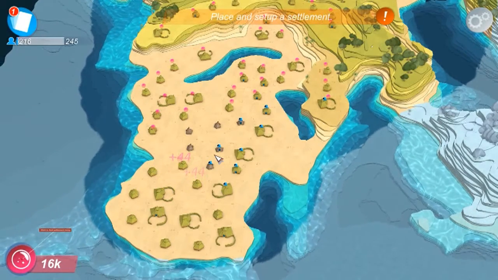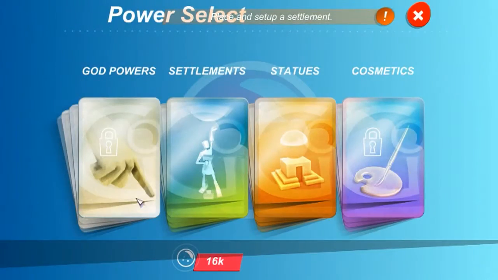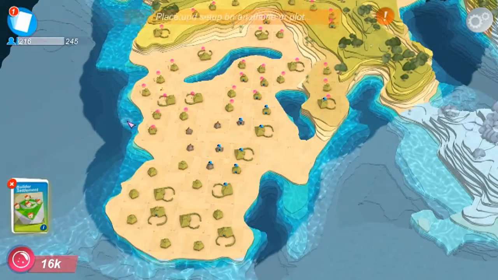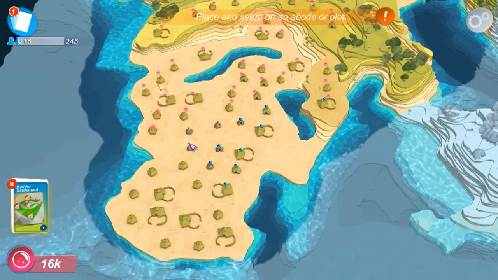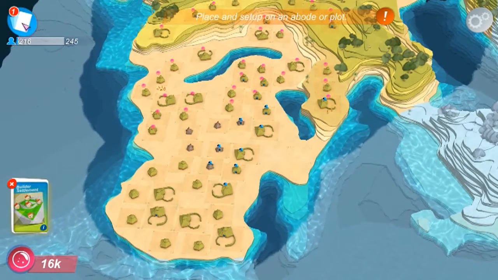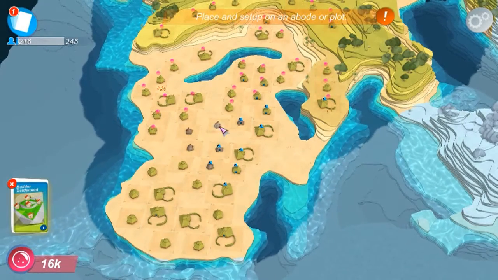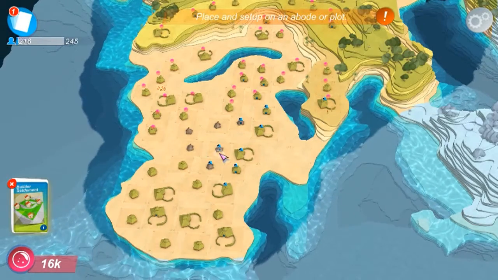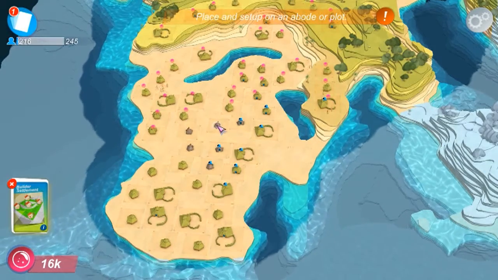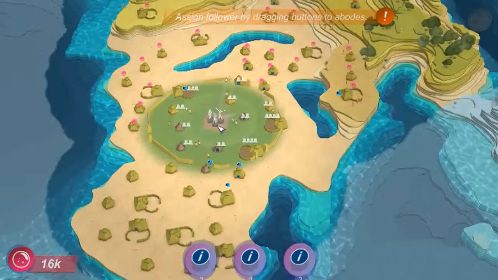Anyway, enough of this. I shall click on the bubble and click on settlements and create a builder settlement. Earlier on, I should mention, I'll show you in a bit anyway, once I've done this. Where shall I put it? Shall I put it there? Or there? I'm not too sure how much of a reach the settlement will have, so I'll put it there instead. Oh! It will have that much reach. Okay.